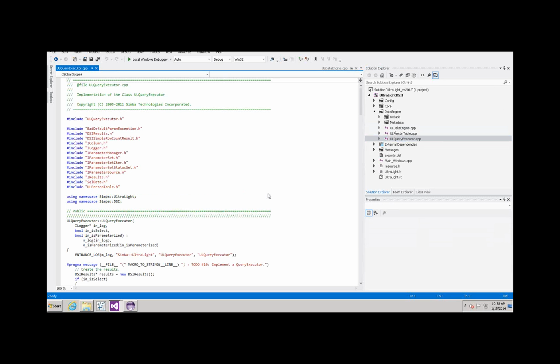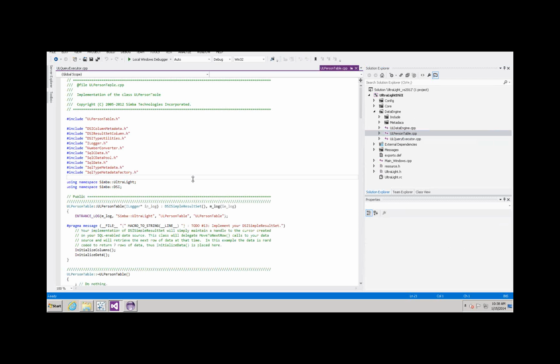We also have a query executor, which represents a query that's being executed. So it's being prepared, and now I'm going to supply parameters and execute it. I can continue to supply parameters and execute it over and over again, and that's what this query executor object represents. And then we also have a table object.